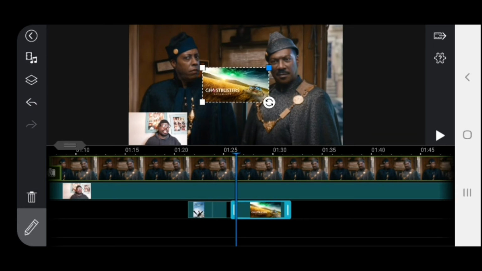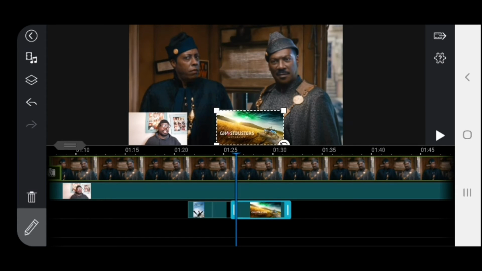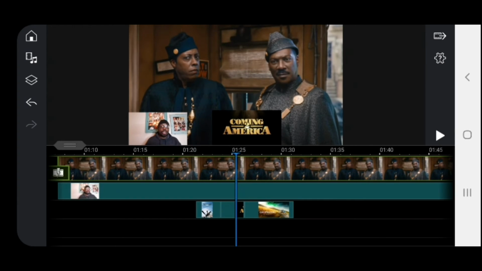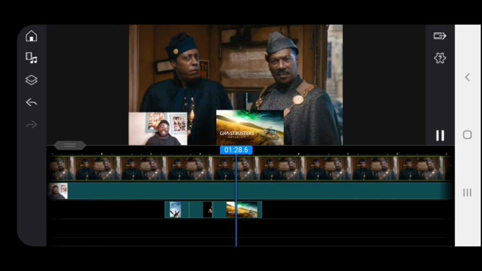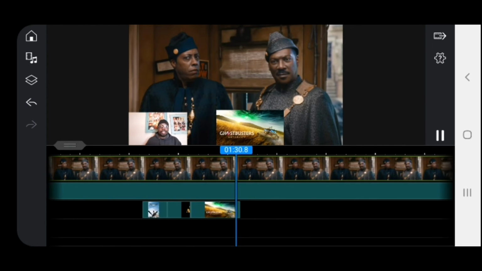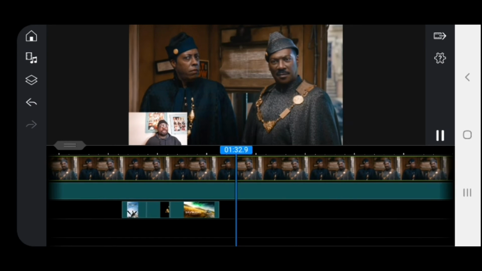Same thing. All I do is hit a corner and minimize it, and then I just go on it and put it wherever I want to. So I'm going to bring it down, and then I'm going to let it play. 33 years. Ghostbusters, technically they came out with a sequel, but then the third movie took them 32 years.